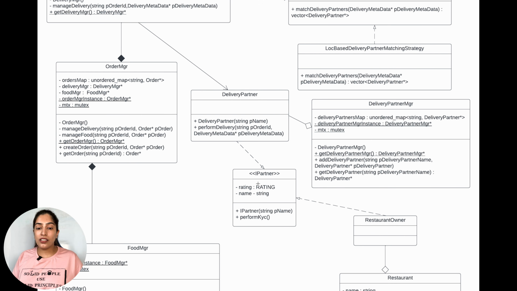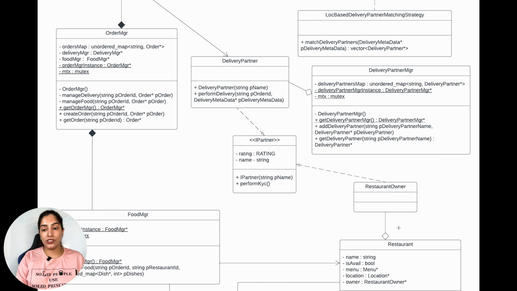Now you might say rating is going to be for restaurant and not for restaurant owner. It depends. Again, one restaurant can have multiple restaurant owners, right? So currently how I made it is as an aggregation relationship. So restaurant owners can exist without restaurant. You're going to register as a restaurant owner and create a restaurant after that. So restaurant owner can exist without restaurant.